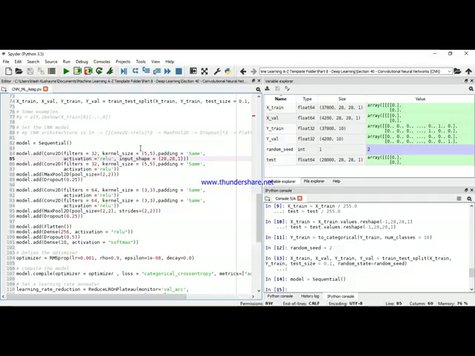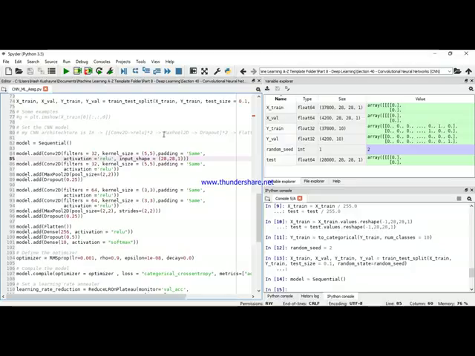And the kernel size is the dimensions of our feature matrix. So there will be 32 feature matrices and their dimensions will be 5 by 5.